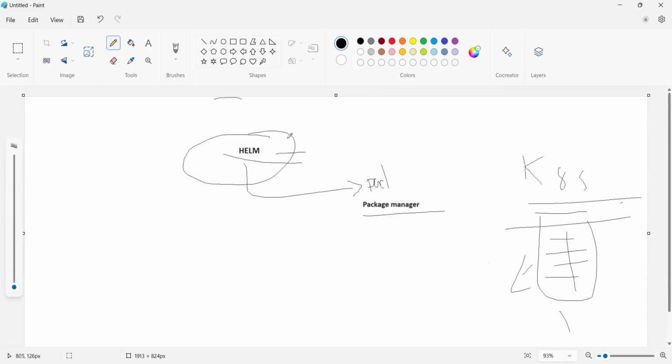So that's why we are using the Helm package manager. It's a quick process to install an application instead of going through several commands and consuming more time. Got it?